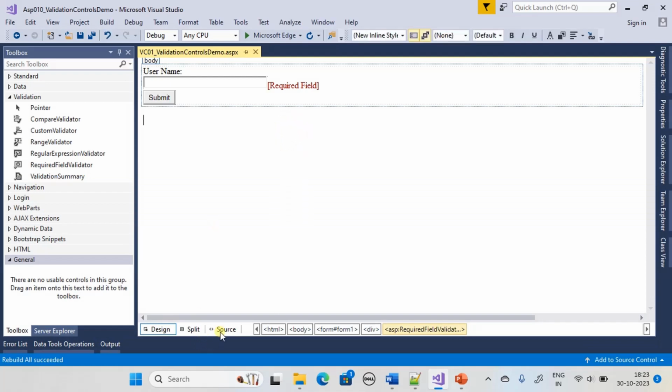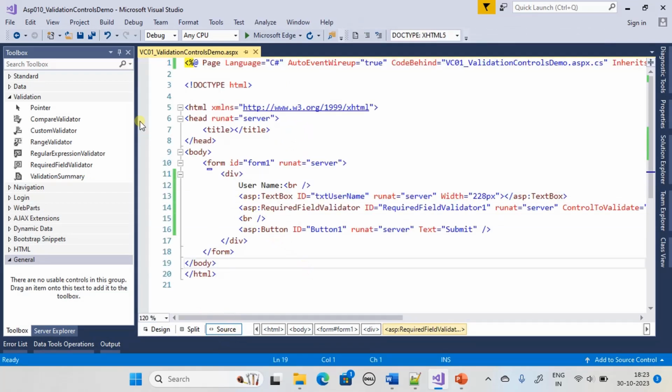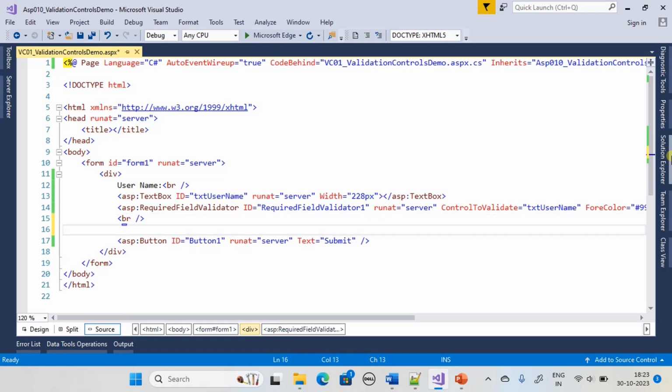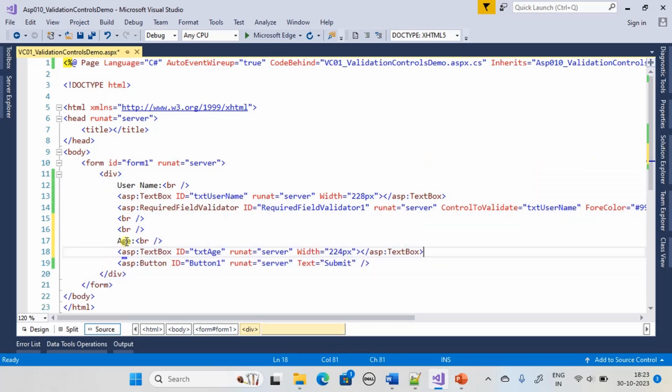Here in the source view, we added one more label called age, I mean the static text age.